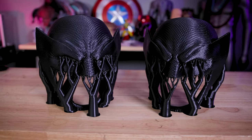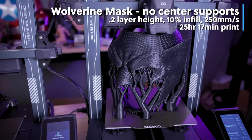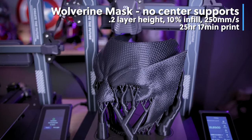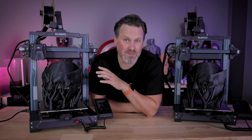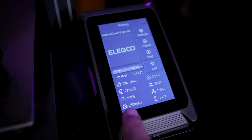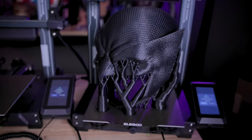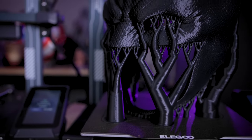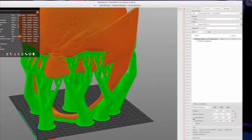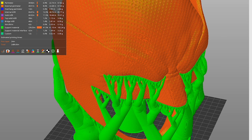We now have an awesome print comparison between these two Neptune 4 printers printing the exact same file, with one slight twist: I did no center supports on one of them and that took 25 hours, versus center supports on the backside of the helmet which took 32 hours — a nice six-hour time saving plus savings on filament usage. These Neptune 4 printers print stupidly fast at the default print speed of 250 millimeters per second. I printed these at 0.2 layer height with ironing enabled to get a nice smooth top surface finish. Compared to an estimate for the Neptune 3 Pro out of PrusaSlicer, that comes to a whopping 57 hours for the exact same file with the same settings.